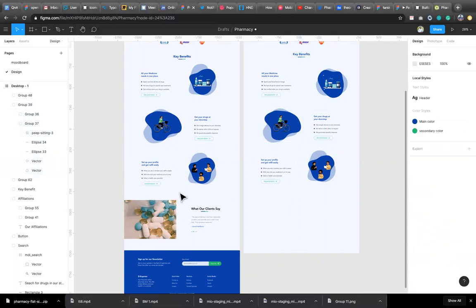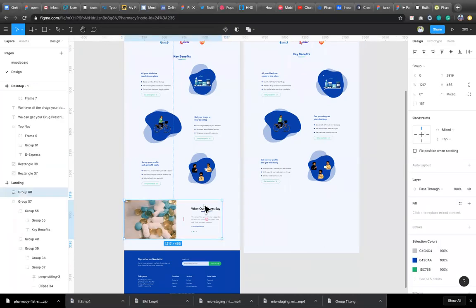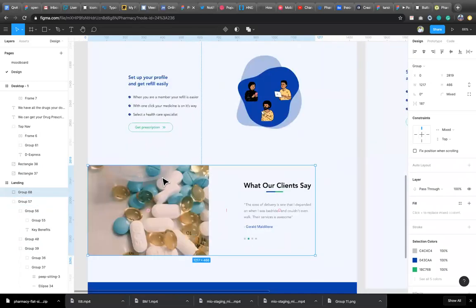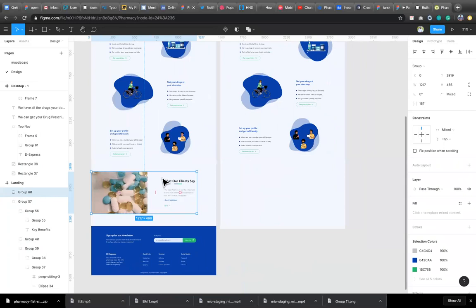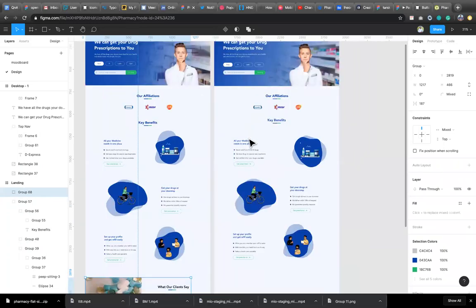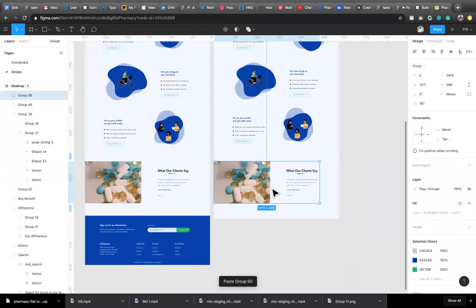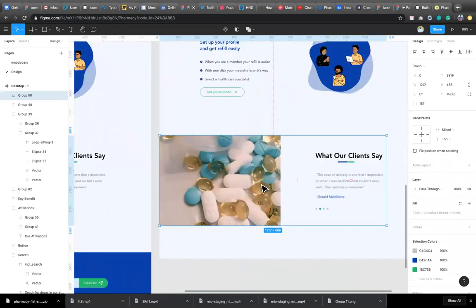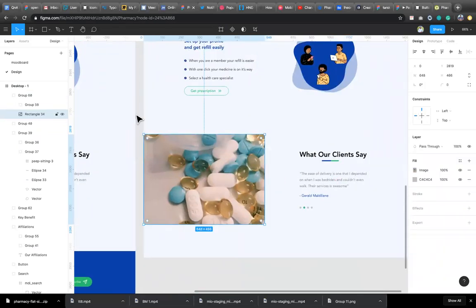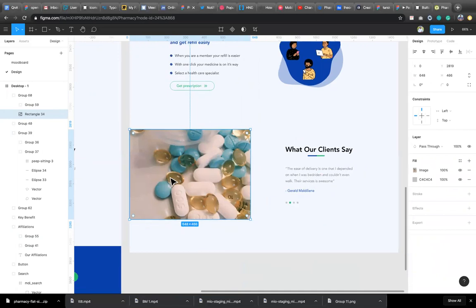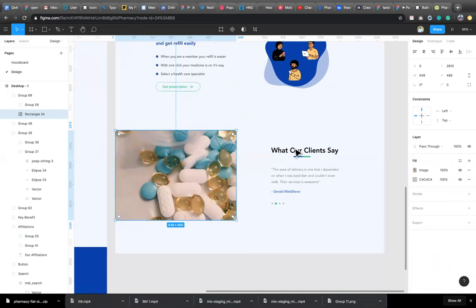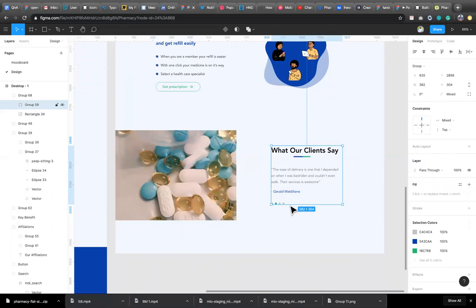Now, there's another important aspect. After explaining what your site does, for you to get credibility, you should add a testimonial. It's not a must, but it shows that your site is usable, especially in this particular kind of site that you are developing for a pharmacy. Now, how I did this is the same way I got that: created a rectangle and went on Unsplash and clicked on an image, and immediately it fills this particular area. Then I created these particular points and made use of different ways.